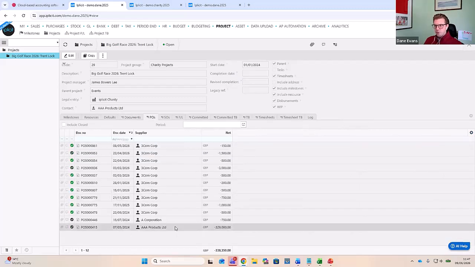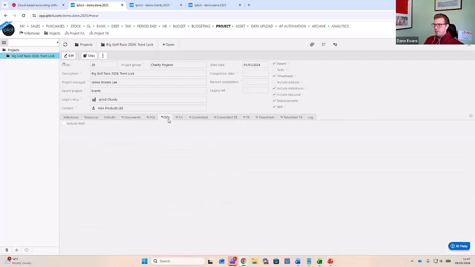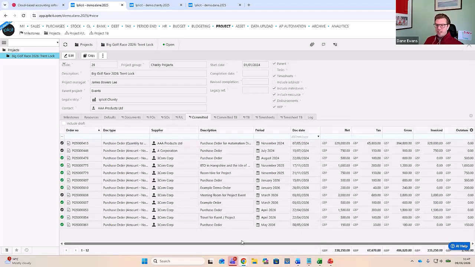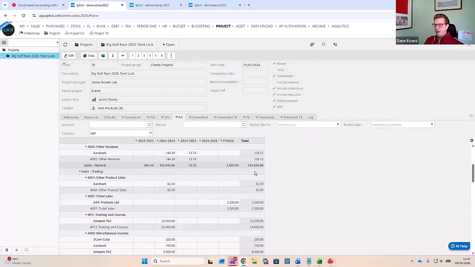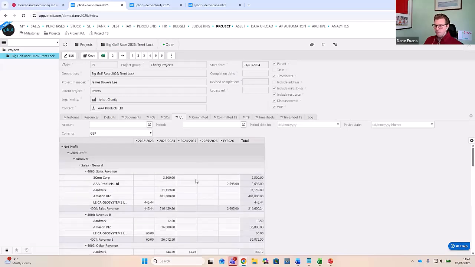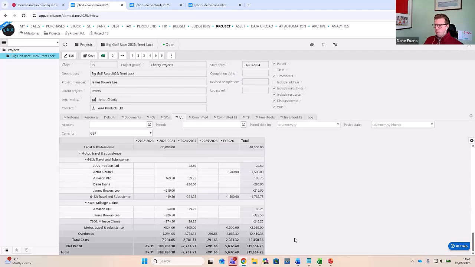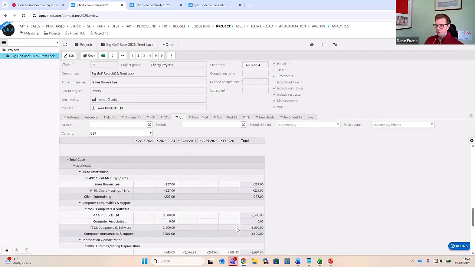We can see all of the purchase orders that have been raised for that project. We can see any sales orders, if applicable, if we're selling anything, that's tied to the project. And ultimately, what that's giving us is we can see our commitments. So on our purchase orders, we can see what we have ordered, what we have been invoiced, and what's outstanding. So you get live real-time commitment analysis by project. But to Tom's point, it's then giving you that financial breakdown of all of your income, all of your expenditure for that project to show us what we're tracking to or what that financial picture looks like.